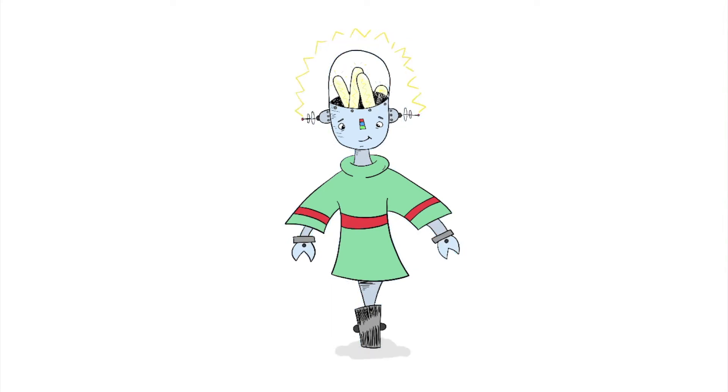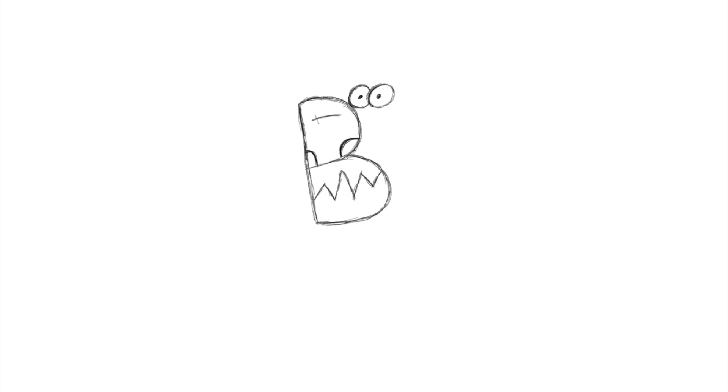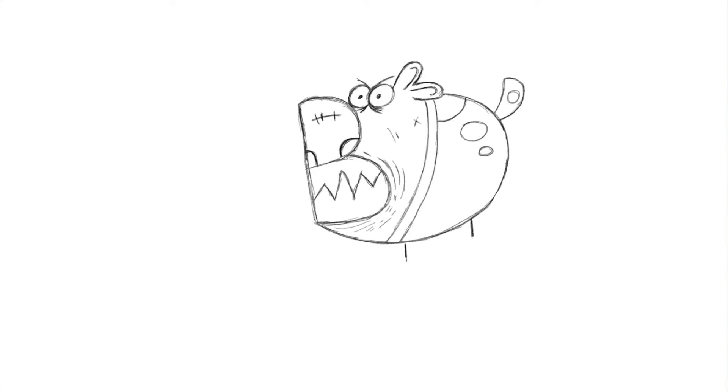When we create characters, especially cartoony characters, it is truly an opportunity for you to be very, very creative. It's great to have skill and it's great to be able to copy things — that's a great way to practice by drawing other people's characters. But to really practice being a creative person, this is a good opportunity for you to practice creating something that has not existed before by anyone else, which is your very own cartoony character. That is the whole purpose of this class — Cartoony Character Creation — to create your very own character. Hopefully you had fun in the last four weeks of this class — it's been a pleasure to teach it. I want to encourage you all to continue to be sketching, continue to be creating.